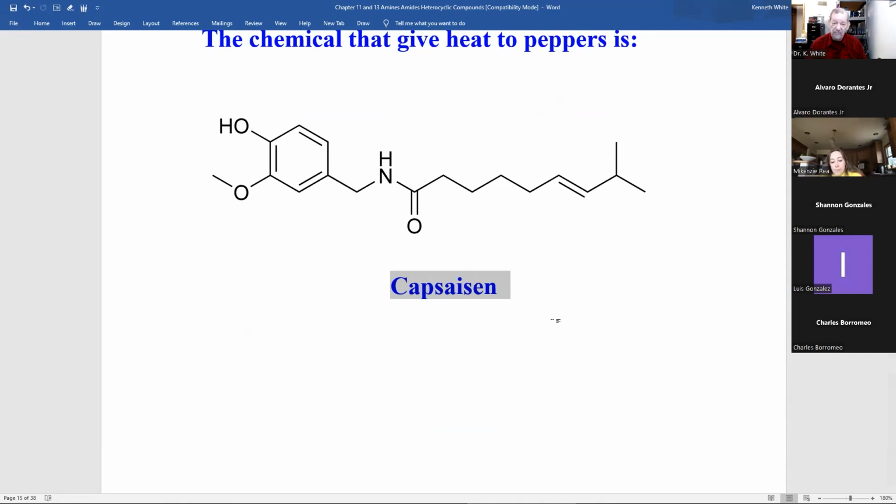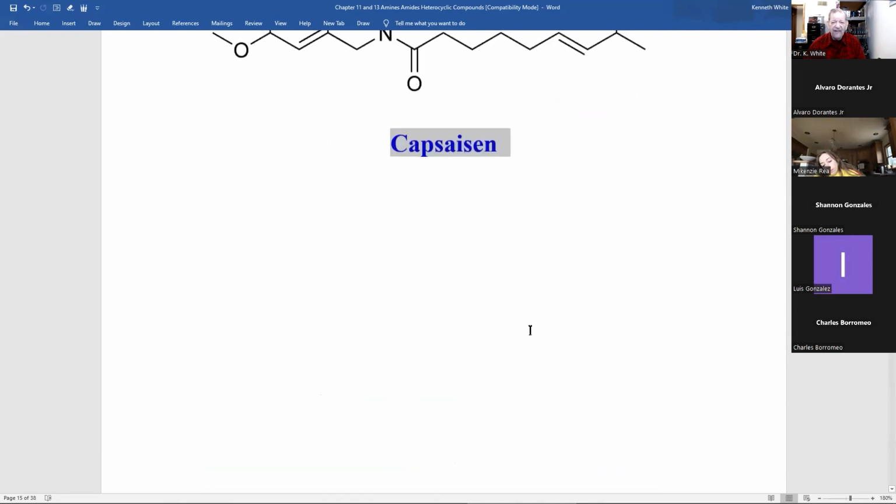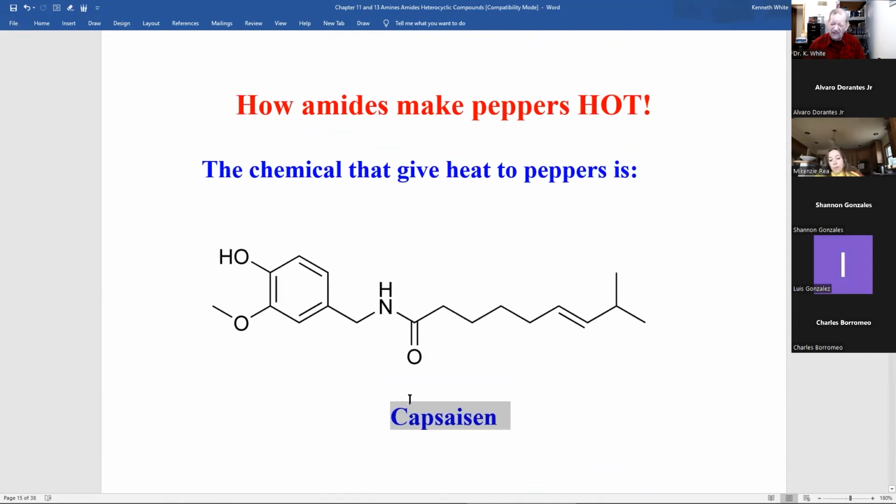Red peppers and green peppers, I think, have almost 0. You go to habanero, they've got some. And they measure that by what's called the Scoville unit measurement of heat. I don't know how they came up with that, but that's what they use. And the higher the Scoville number means the more capsaicin. Now it's time for me to talk about the dumbest thing I've done in a long, long time.